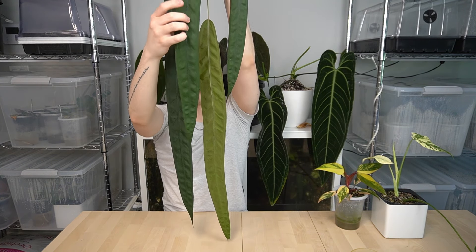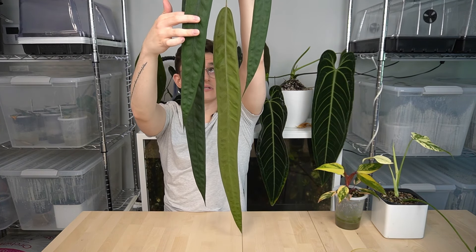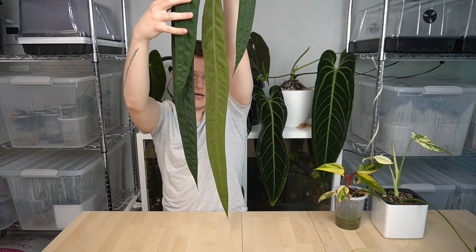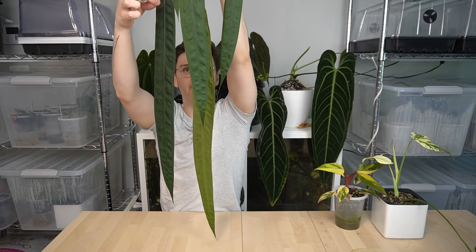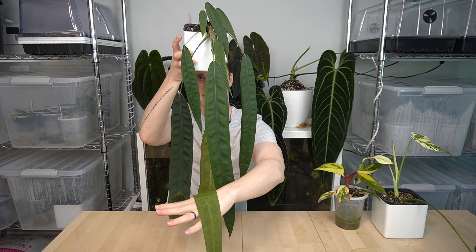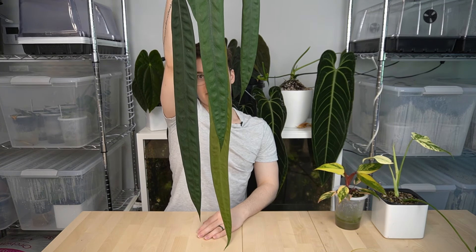Here's the NSC Wenlingeri — it's a sub-velvet one, but I think it's got beautiful dark strappy foliage, and it's started putting out these massive leaves. I'm pretty excited to see how much bigger this current one gets because it still has quite a bit of growing to do. Last night the tips of this leaf and the emergent were actually the same length, so you can see just since last night it put on quite a bit of growth. I've been enjoying this plant a lot — I look at it quite a bit, and that's really how I decide this list.